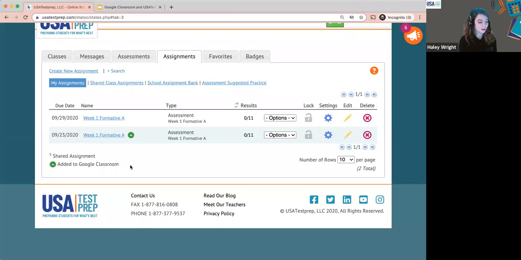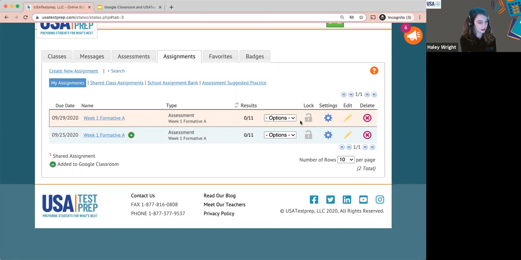All righty, so that was just how you post a new assignment or assessment to Google Classroom. There's another piece where, let's say you forgot to post it to Google Classroom, or you didn't know how to do it until today, hopefully, right? And you've already created and assigned some assessments and assignments, and you want to post those to Google Classroom as well. Well, you can always go to a past assignment that you've assigned. Notice this one, for example, is a perfect example. It does not have that icon there, so it hasn't been posted to Google Classroom.